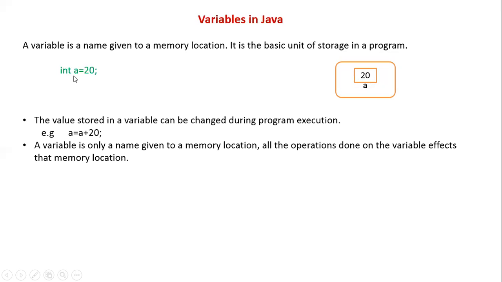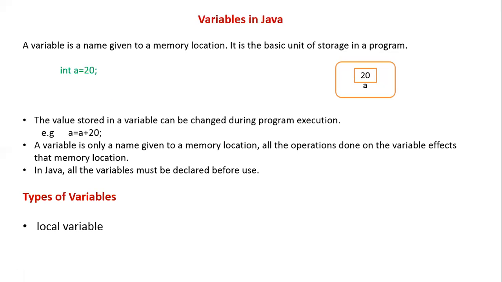Now, when we are using any variable name, we must declare that variable before use. So when we specify int a, char a, string a, boolean a, it means we are declaring that variable, and we can initialize it also. When we assign some value, then we are initializing. So here we have assigned the value 20 to this variable a.